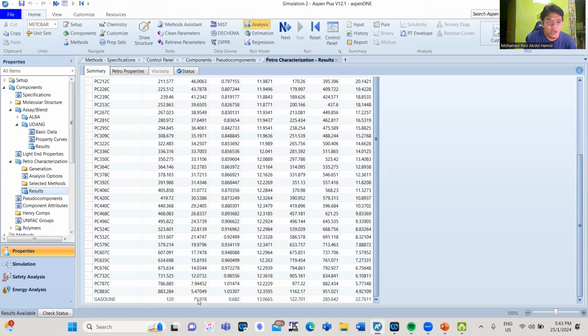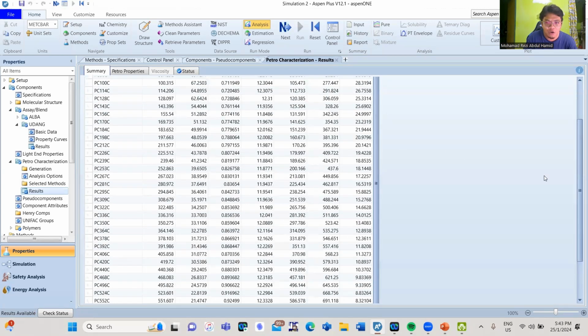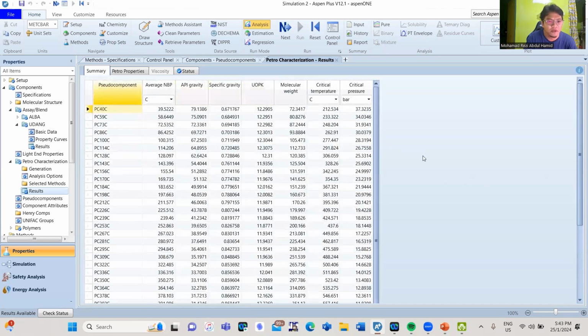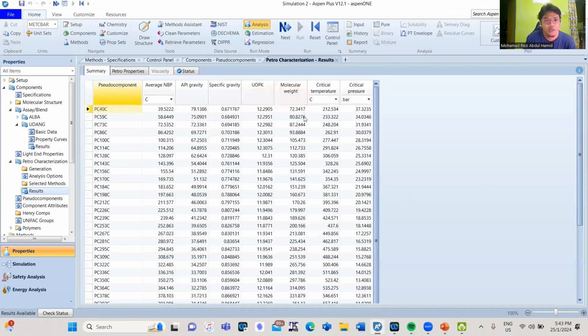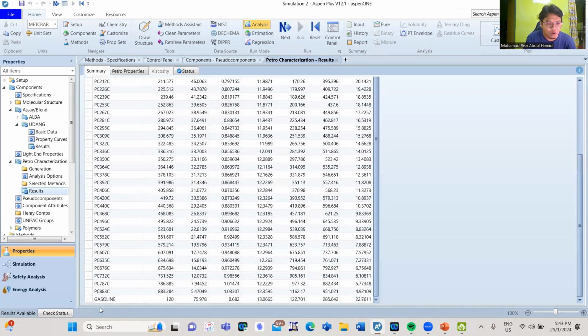This is my API gravity, specific gravity, I think. What else? I could be wrong. API gravity, specific gravity. This one is probably UOPK, molecular weight, critical temperature, critical pressure of your gasoline. That's the second part. The third part is your blend.